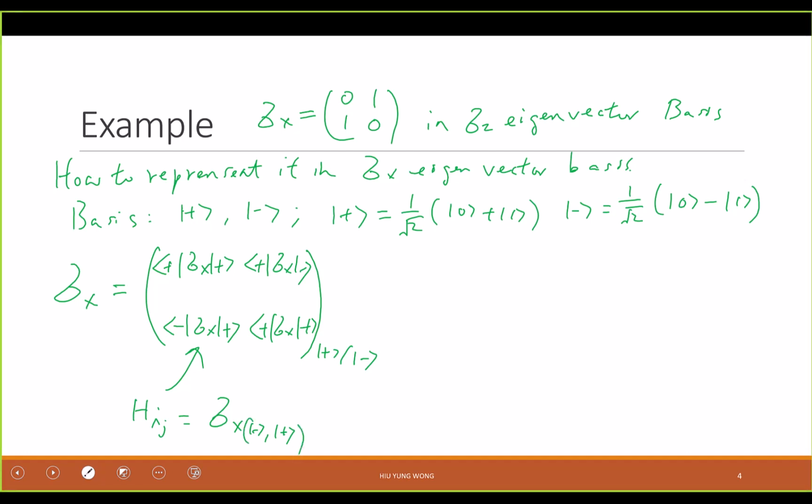Right? Because we want to represent in this plus minus basis. In plus minus basis, I only have two elements, plus and minus. Okay, just like I want, yeah. Thank you. Yeah, I said it wrong. Good point. There should be minus minus because this is the second basis, so it is minus minus. Very good.